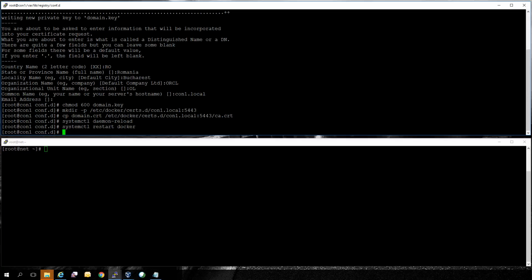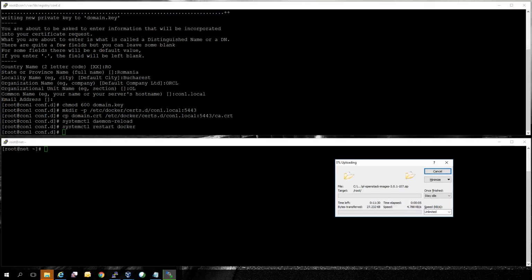And in the meanwhile, I will extract the zip file containing the Docker images. While this will be over, I'll be proceeding with some other steps.